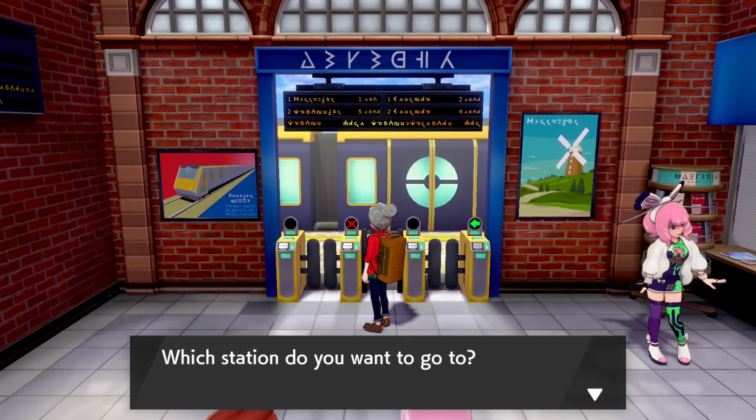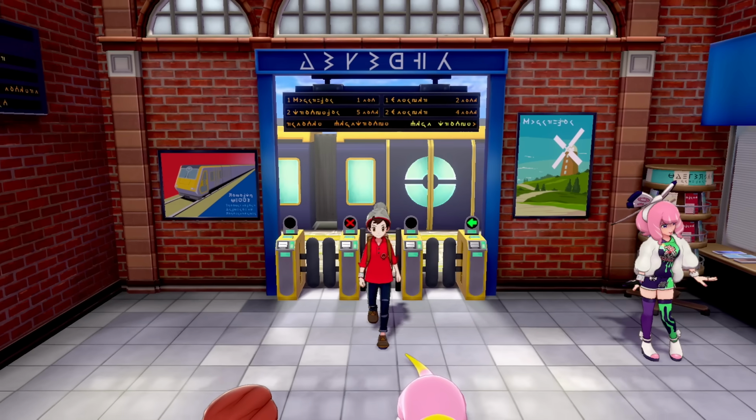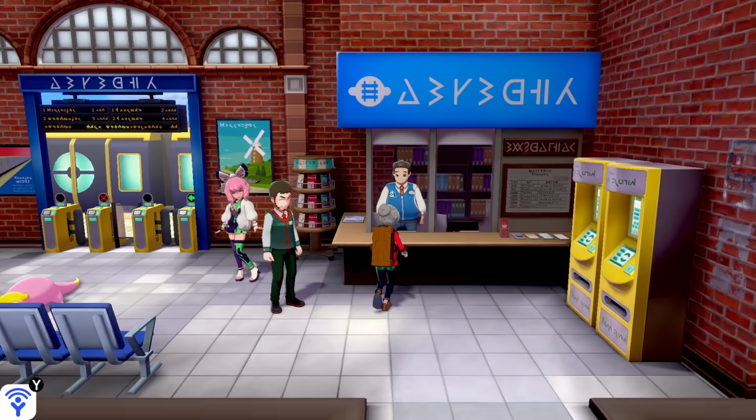All right, can I just get on the train? Which station would you like to go to? How do I get to the Isle of Armor? Maybe I need to talk to the guy in the front. Maybe that was the guy.